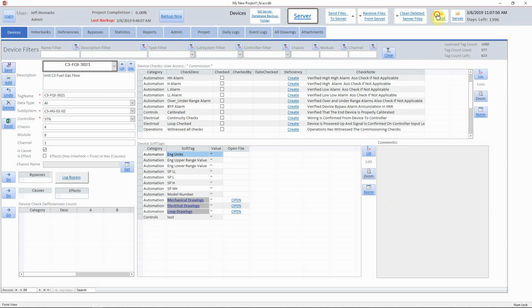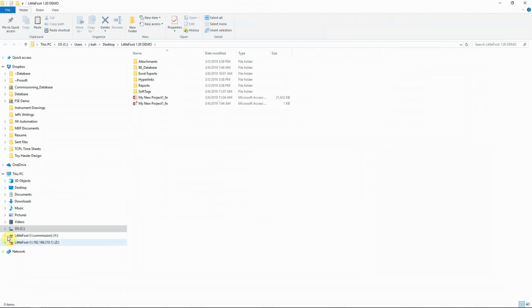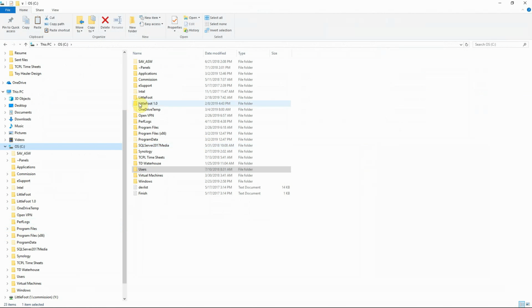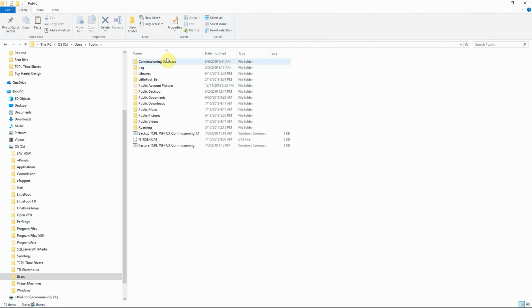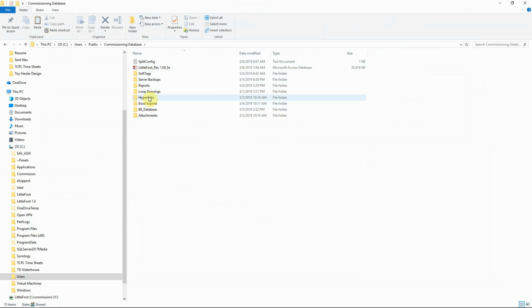So I'll just go right here, same as before, C, users, public, commissioning. When you first open up a project, it'll check and see if all these folders exist, and if it doesn't, it automatically creates these folders for you.